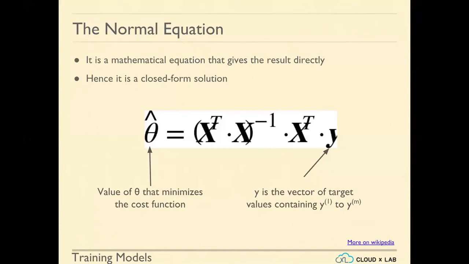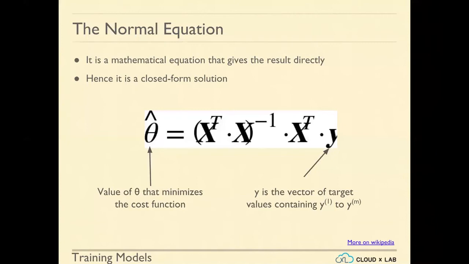Few number of thetas, because remember that the way we did it, we had to differentiate E with respect to theta 1, then theta 2, theta 3, theta 4, and so on. If you have so many thetas, you will have to differentiate so many times. And once you have differentiated, you will have to solve those many equations concurrently in order to get the results. That's why this normal equation is great if your data has few columns and a linear relationship with respect to the outcome. So the normal equation can give you great results if you are okay with a linear relationship and you have few columns.